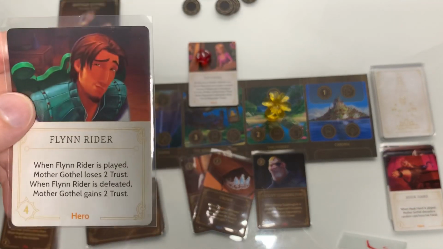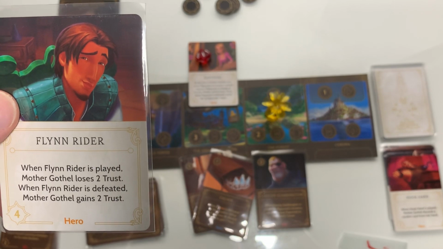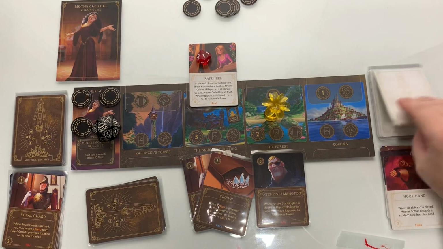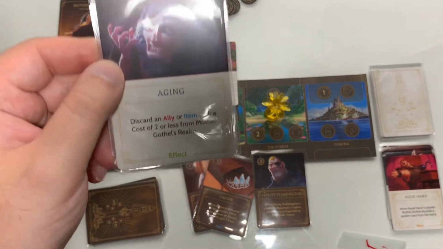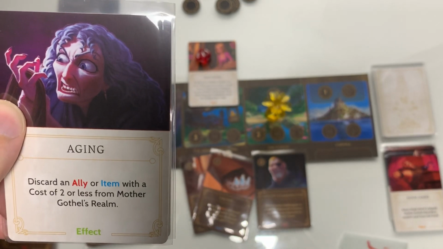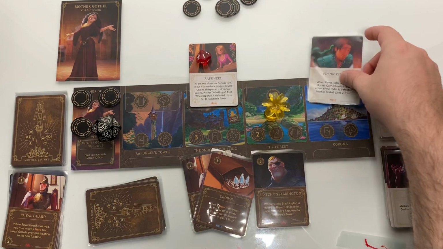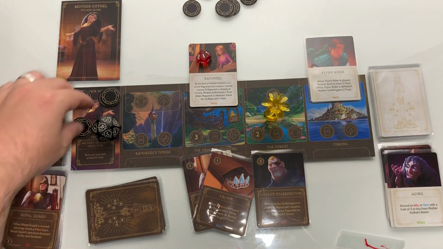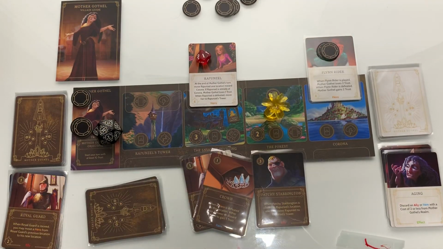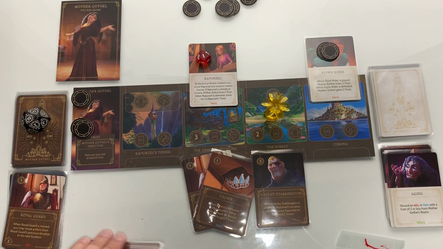So, Flynn Rider. When Flynn Rider is played, Mother Gothel loses 2 trust. When Flynn Rider is defeated, Mother Gothel gains 2 trust. Or, Aging. Discard an ally or item with a cost of 2 or less from Mother Gothel's realm. I think Flynn Rider is worse for us. Play him over here, away from everybody. Takes away 2 of our trust. Okay, alright. Back to our turn.